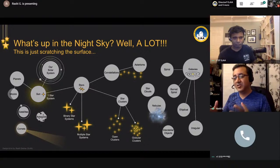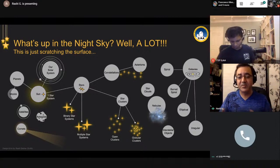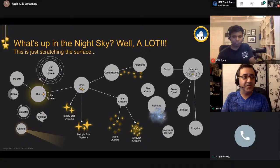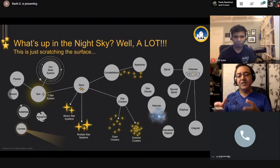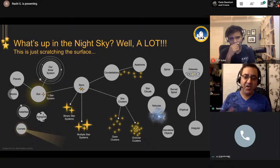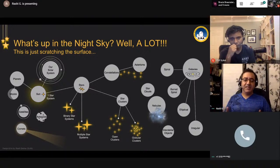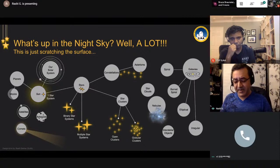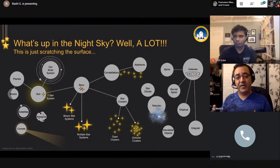So when you've got just a few hundred friends or just low thousands, sparsely dispersed in the night sky, those are open clusters. But then you've got stars that go to a concert together, that mosh pit, densely packed, having a lot of fun. When you end up with thousands or tens of thousands or hundreds of thousands of stars in these clusters, they're called globular clusters. These are ancient clusters in the night sky. They're as ancient as our galaxy or even older. Some theories primarily state that these are cores of smaller galaxies, remnants of cores of galaxies that are now orbiting our galaxy, because the rest of it has pretty much been consumed by our galaxy.